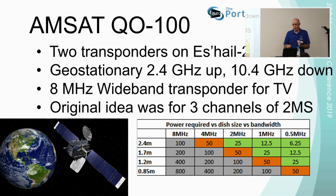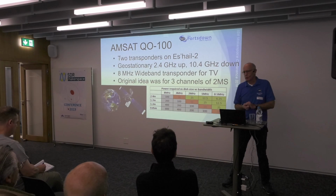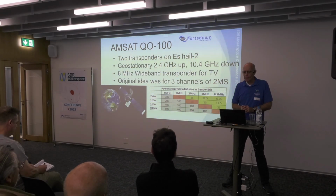And the other one that I'm really interested in is about 8 megs wide, got soft skirts on it, so probably 9, and is a wideband transponder for TV.